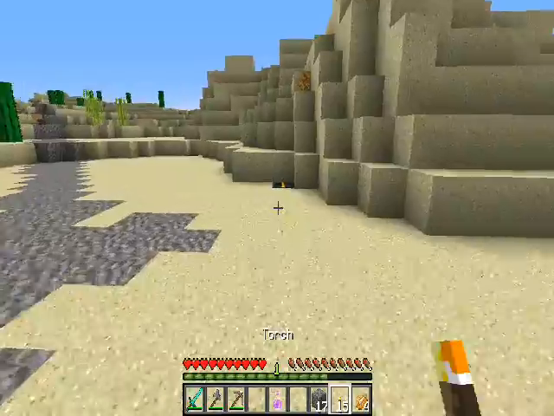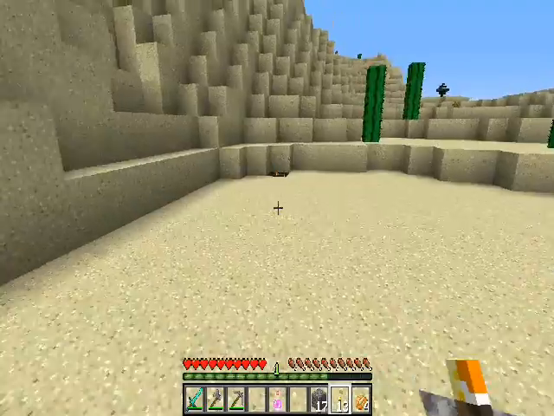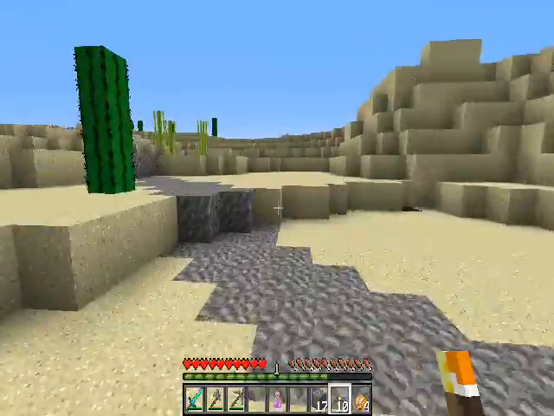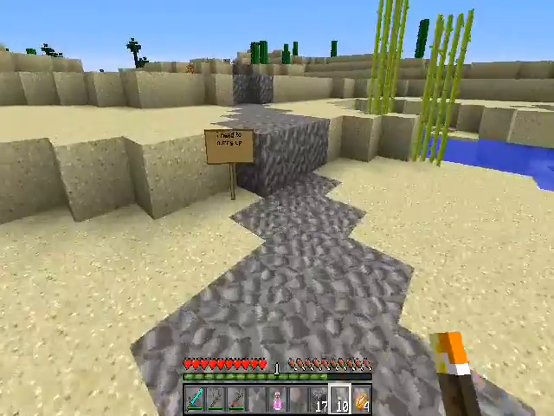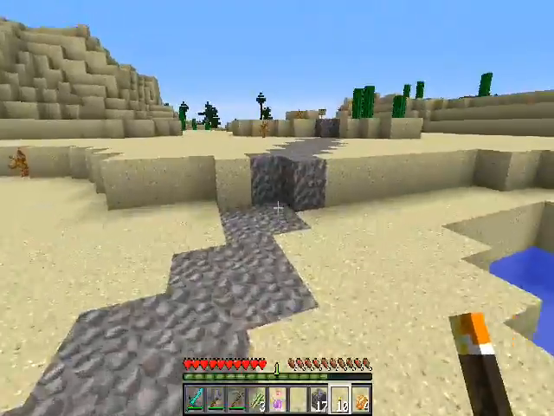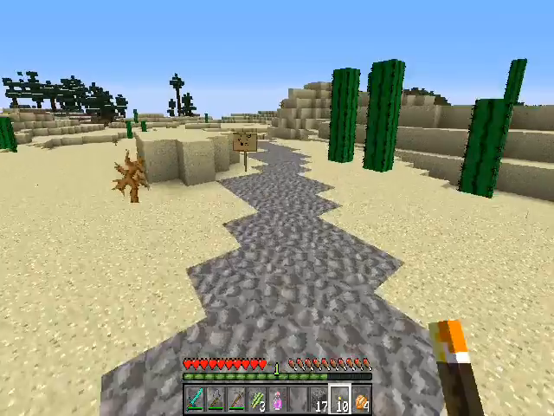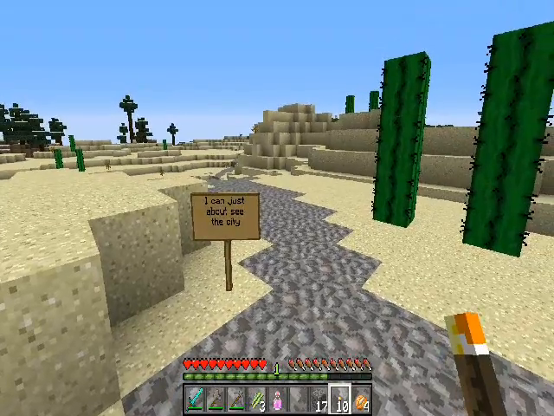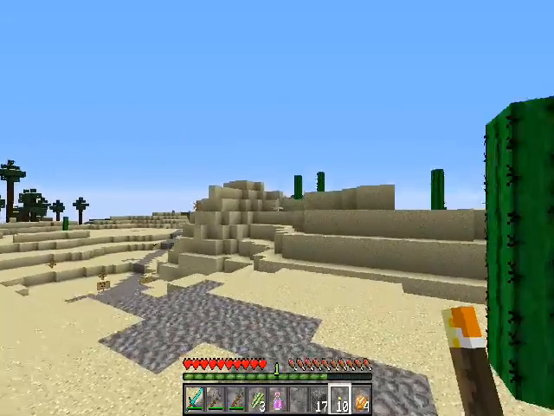Ooh, spawner. Ooh, another spawner. Simple. I need to hurry. But first, sugarcane. Yay! I can about see it. Really? Oh, yes, I see something there.